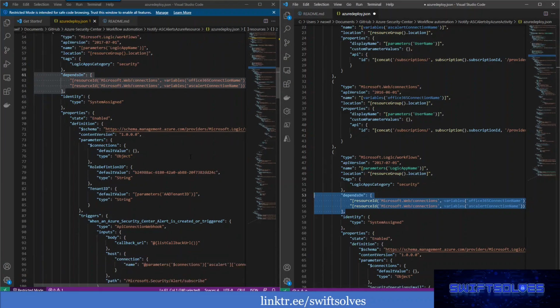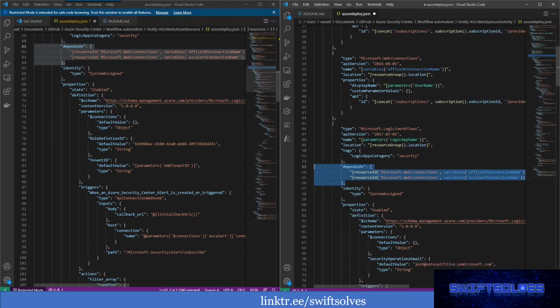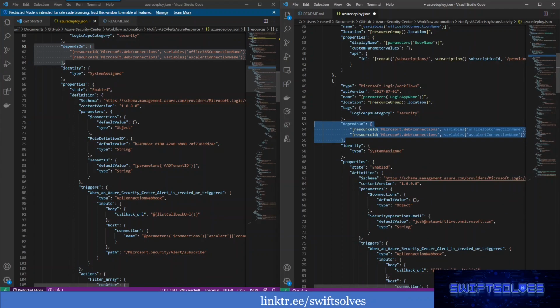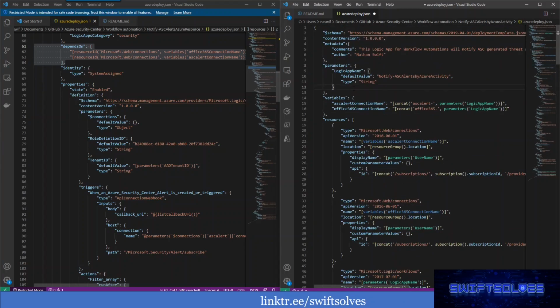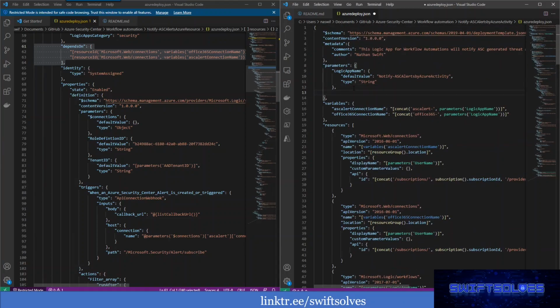Now, what we're going to do here is we're going to update some additional things. We're going to see that there's a security operations email, and instead of hard coding it, we want someone to actually put it in at time of deployment. So we're going to create one more parameter value here.